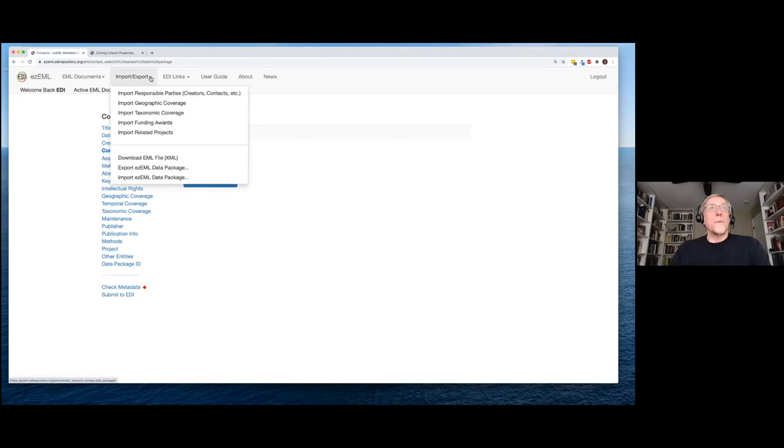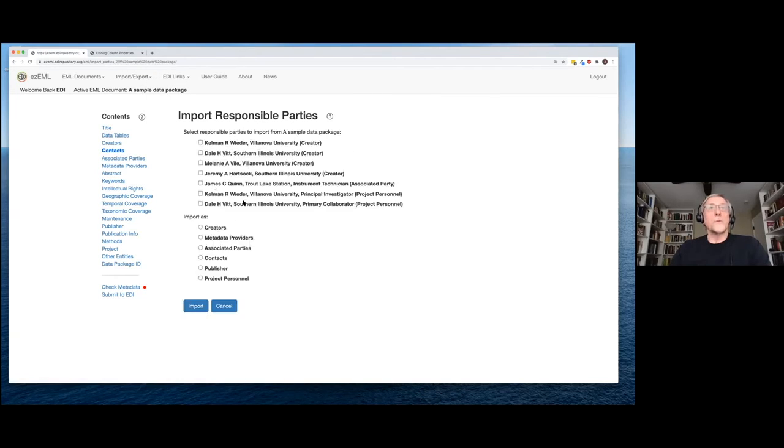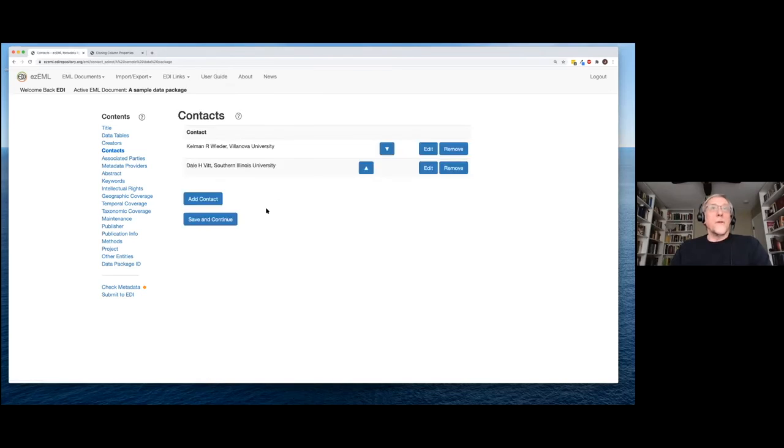I can go up to import here, import responsible parties from the same data package. So it's sort of an import in quotes, you know, it's within the same file. And let's say these two creators are actually also contacts. So I pick who they are and how I want them to be imported. I want them to be contacts. Click import, and there they are.